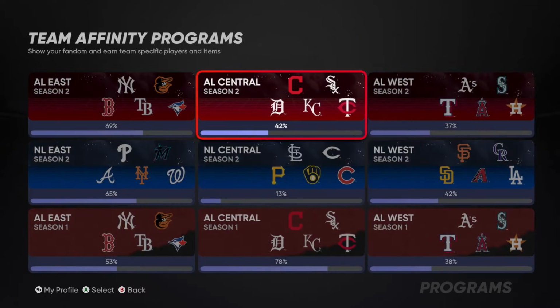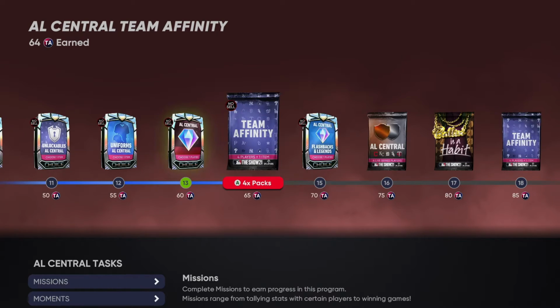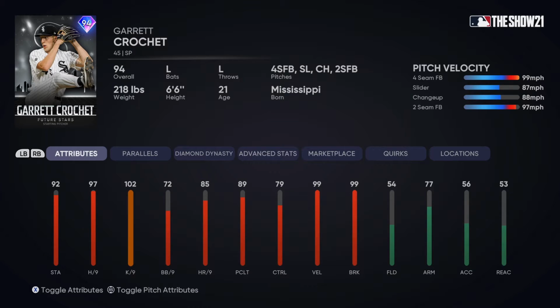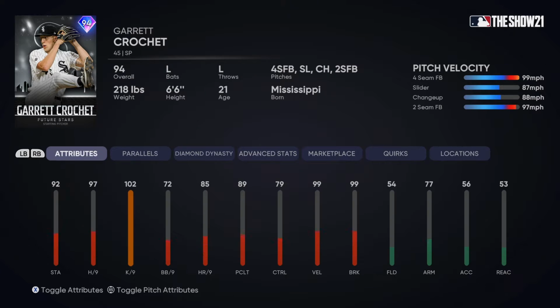Then if we head over to AL Central, this probably has one of the best pitchers in this whole program and one of the best lefties with Garrett Crochet. Bats lefty, throws left-handed, 102 K per 9, 97 hits per 9, 99 on that fastball. But if you go over to quirks, he has outlier 1. And that fastball is going to hit 102, 101. It's going to be almost impossible to hit. And he has a slider, change, and two-seam to go to if they start to catch up on that fastball.